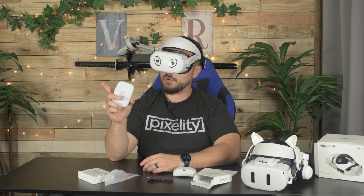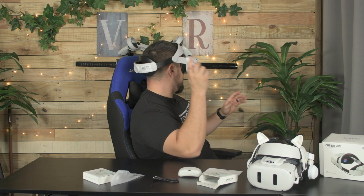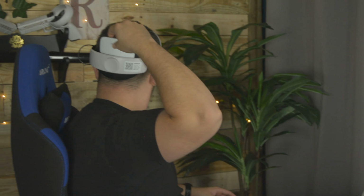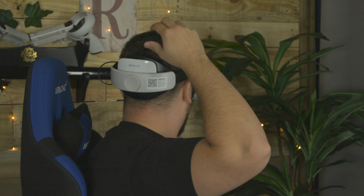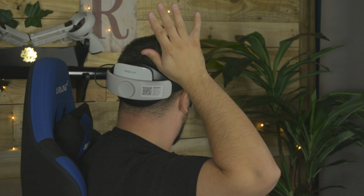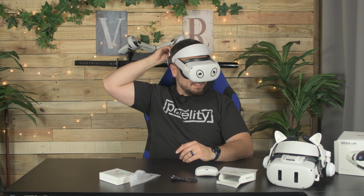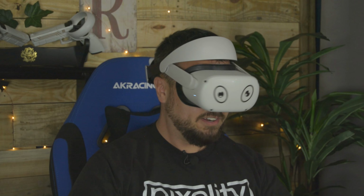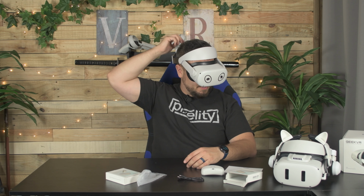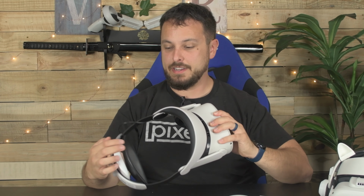It feels awkward to put the battery in, but what they did that I actually kind of like, it feels awkward at first because you find the hole and you try to reach in there without being able to see and make sure it lands right. But what it actually enables you to do is you can just find that slot and drop it. I thought there'd be a way for it to go in and go wrong. And if you really misaligned it, you could get it to hang there and do this number. But for the most part, if you just take it back and drop it, it seems to land where it's supposed to be.